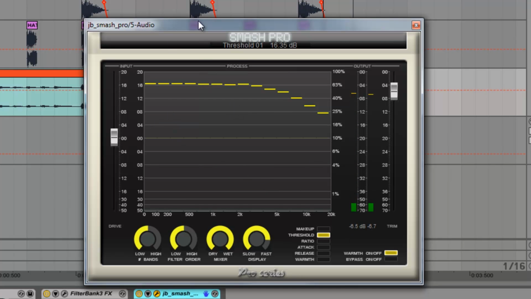It's a really, really great plugin. You can compress in terms of frequency, which is pretty interesting, because it basically is a multi-band compressor with a lot of bands, and I really like that. It gives you a lot more control than just a normal multi-band compressor. So now what I'm going to do is add in some makeup gain to bring out these high frequencies a little bit.